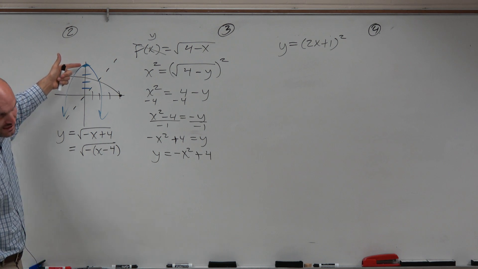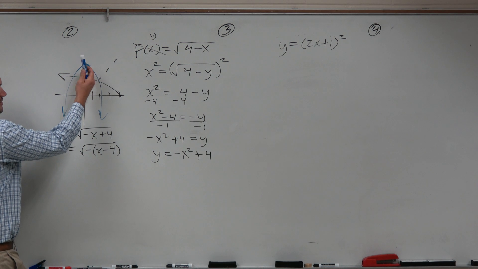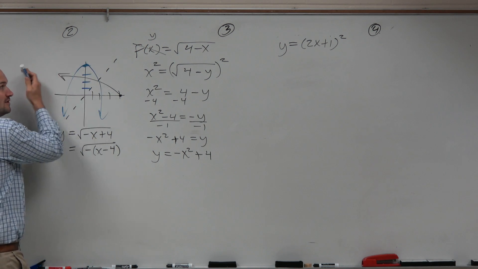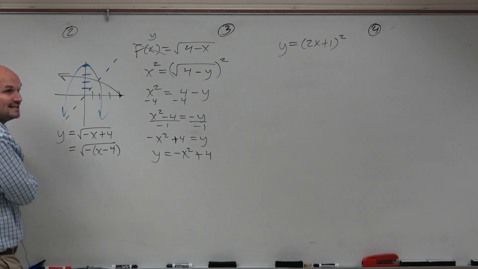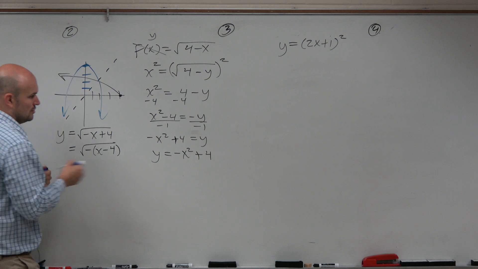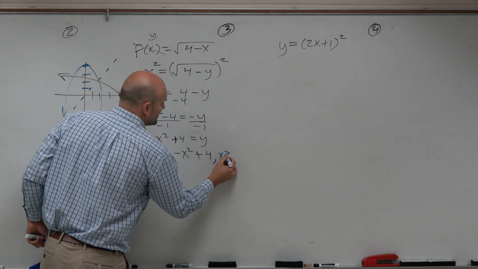You get a portion. So then we got to say, which portion do you get? Do you get the portion to the left of the vertex or to the right of the vertex? To the right. And mathematically, we could represent that as x values greater than or equal to 0.